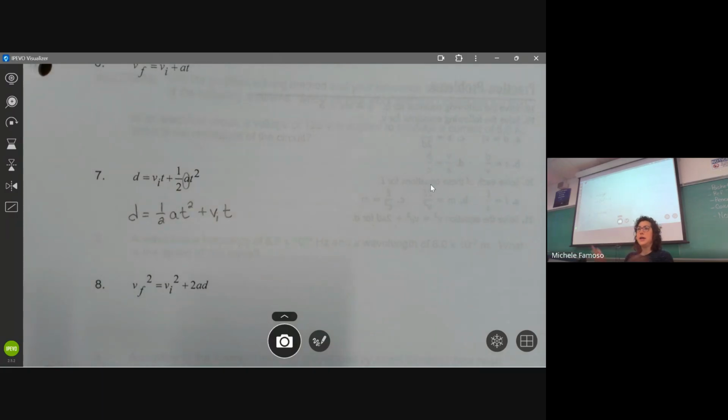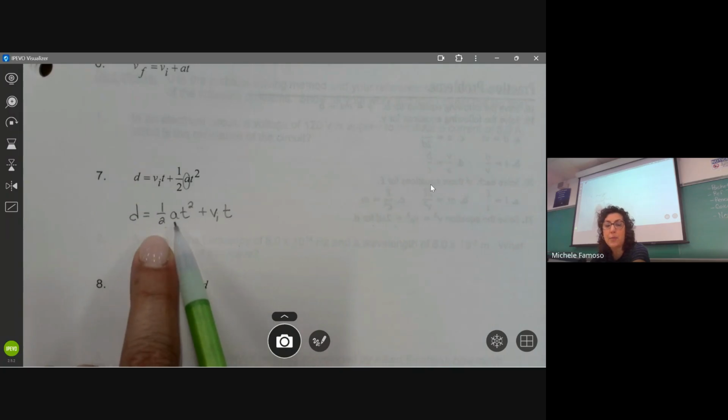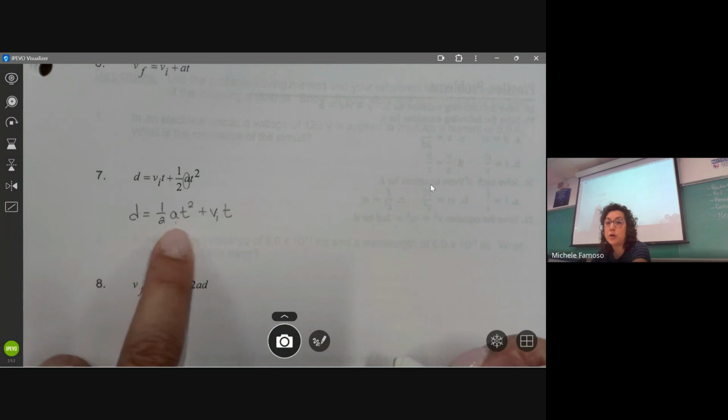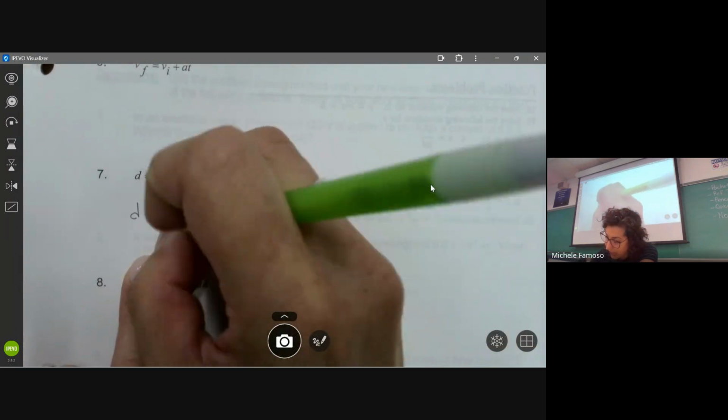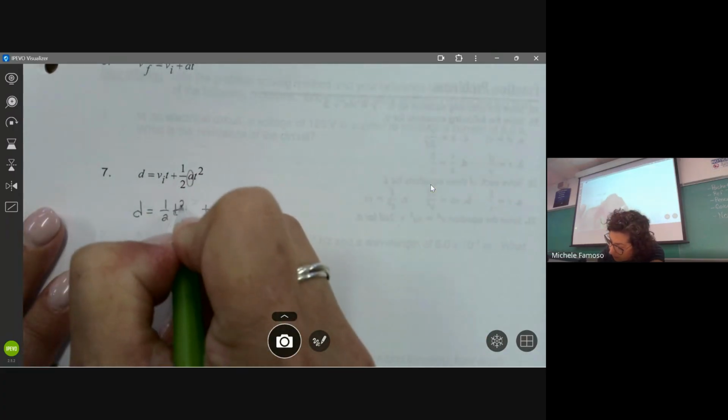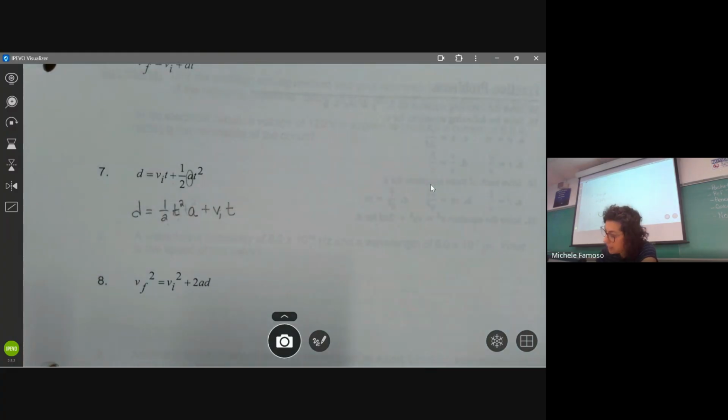You understand what I just did? I just flipped the order of the addition terms. Now, the other thing I should recognize is that the half and the t squared are both multiplying the a. Multiplication is also a commutative operation. 2 times 3 is the same as 3 times 2. Would you agree with that? They're both 6. So what I'm going to do is change the order of the multiplication. I'm going to move the a after the t squared.